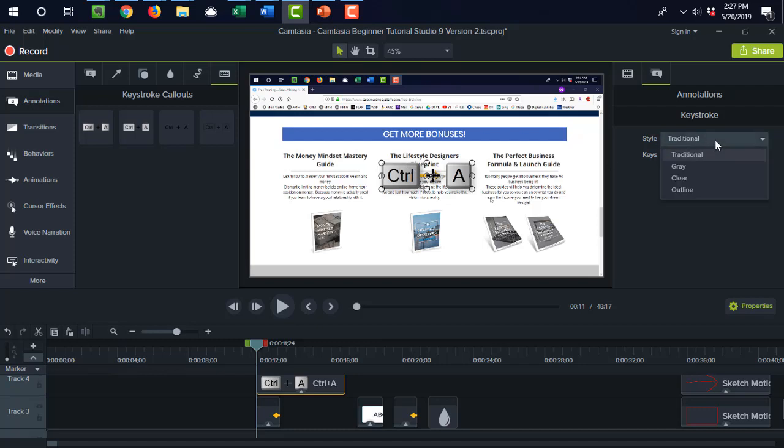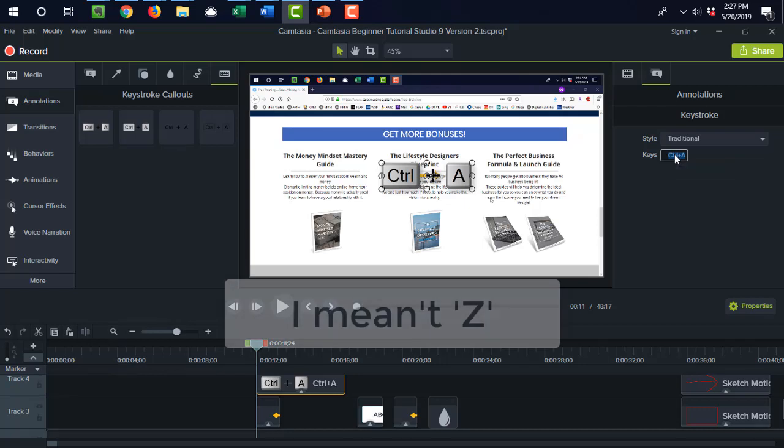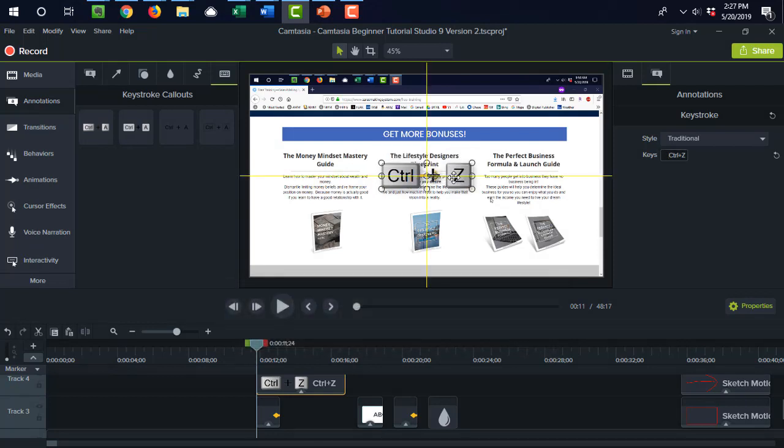So here you can change the style, but if I know I want to do Control-Z, what I would do is put my cursor inside this block, and I would actually on my keyboard hold down Control, and hit Z. And then it populates it right into the graphic. So that's pretty cool right there, especially when you're doing tutorial videos like I'm doing here right now.